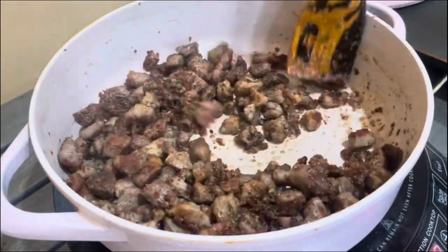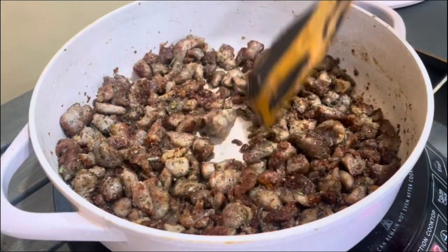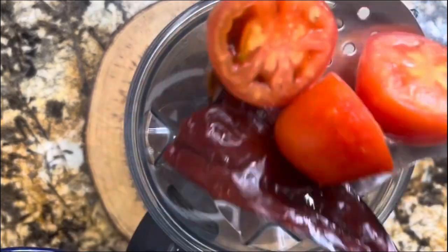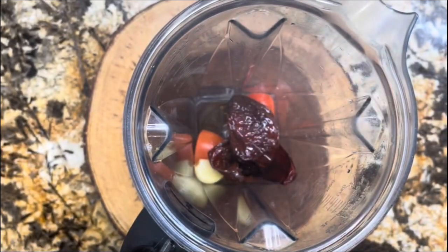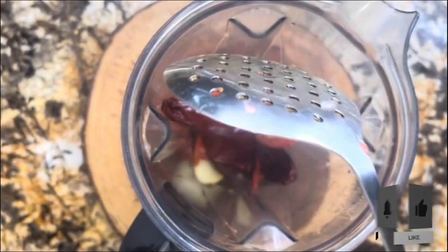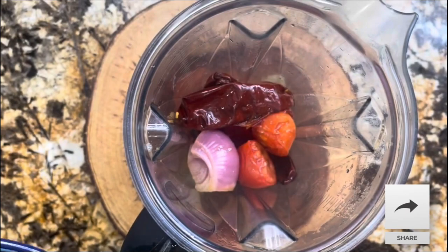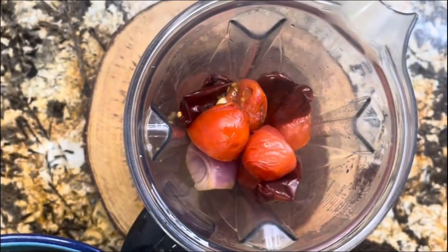And now let's make our amazing and delicious Chile Colorado. I am going to add everything into my blender. I'm going to start adding all the tomatoes, all the chilies nice and hydrated, and I'm going to use the same liquid where they were boiling in. I'm not going to use just water, because the liquid has all those amazing flavors of the chili pods. So here I'm just going to add the same liquid where they were cooking.